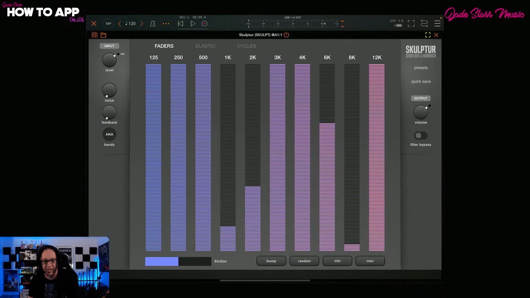So firstly, in the effects slot, of course, there's nothing being pushed into the input, so we've got no sound. But the first dial that I'm going to play around with is the noise dial over here. If I turn this up, we've got some noise. And this is a nice little function in here. I mean, you can just use this as a noise generator as well without actually driving anything through it.